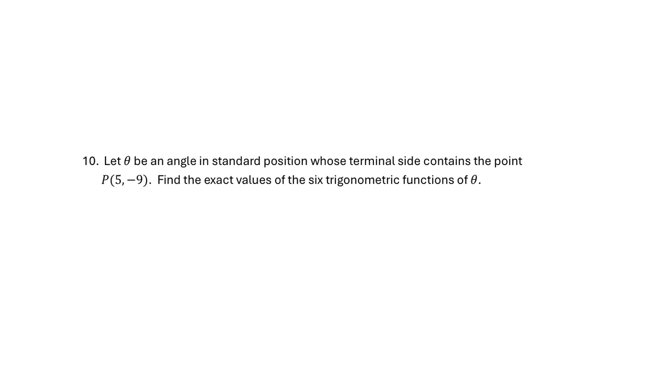Okay, question 10. We have an x value and a y value. The definition of the trigonometric functions of any angle, not just the special values around the unit circle. This was from section 1.6, is that sine is y over r, cosine is x over r, tangent is y over x. And then we have the reciprocals of all of those for cosecant, secant, and cotangent. So if we have x and y, what we need to find is the value of r, and that's equal to the square root of x squared plus y squared.